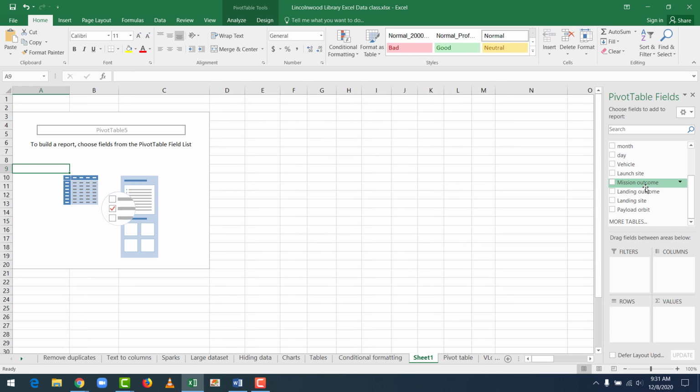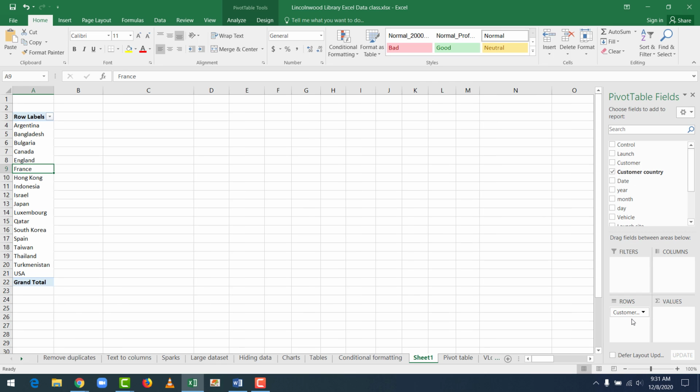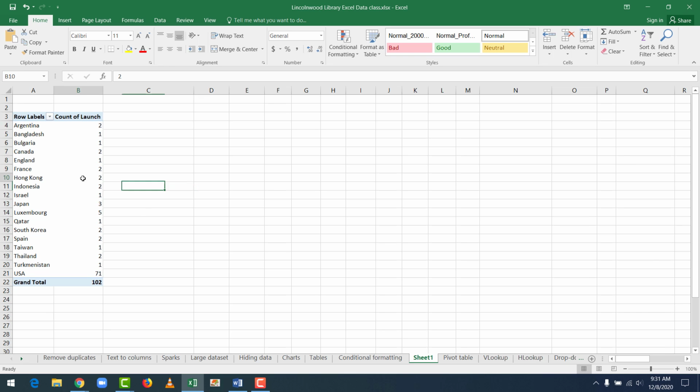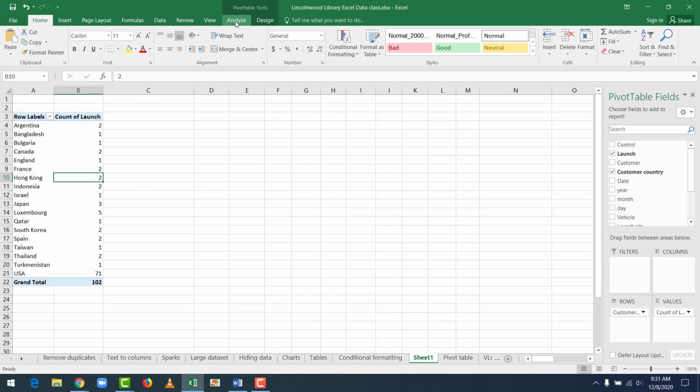We can analyze the country of the customers. So customer country, put into the rows, and launches will put into the values. And you can see that most of the customers are from the United States, but there is a good amount of customers from outside of the USA. And this is going to be a pie chart.